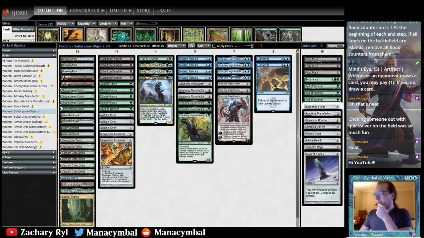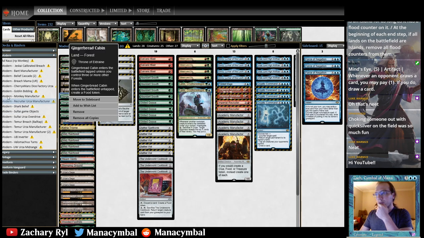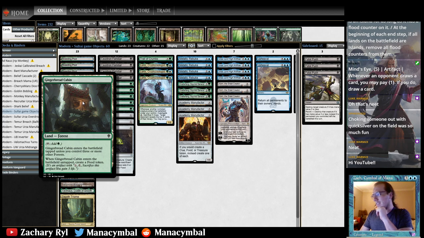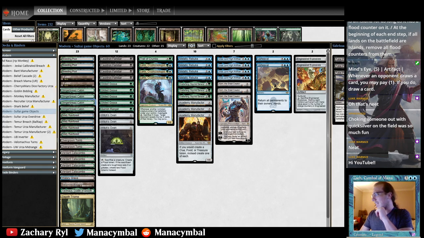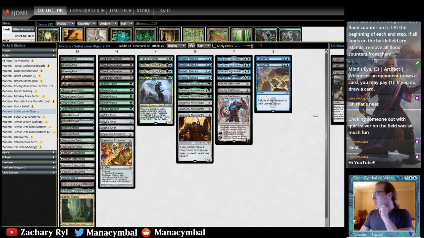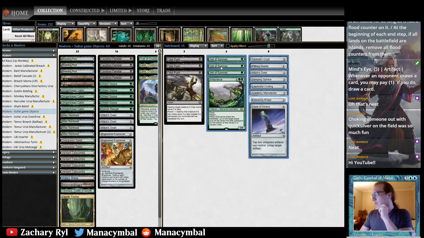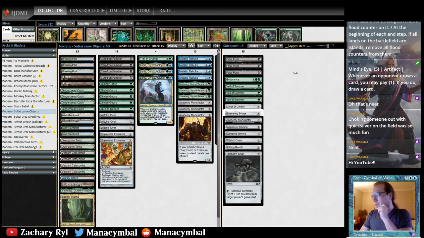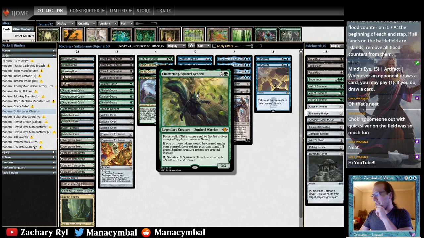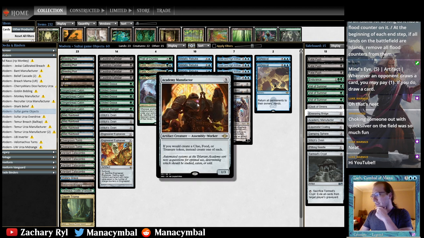On top of that, we've got Gingerbread Cabin in our mana base, full of forests. Gingerbread Cabin, of course, is the Eldraine Forest land, which is fetchable since it's got the Forest land type, and it will give you a Food token if, when it enters the battlefield, you have at least three other Forests in play. So that will be replaced by Academy Manufactor.